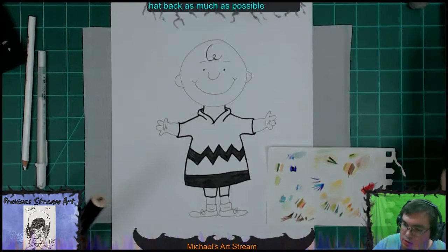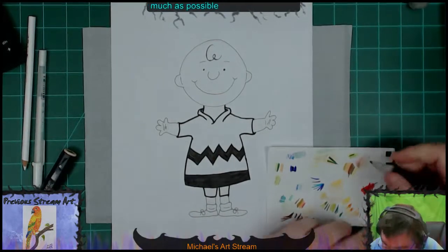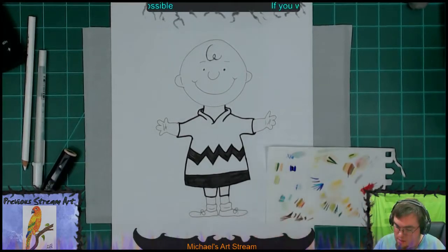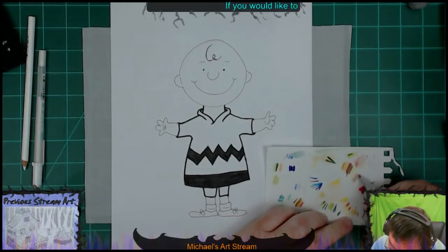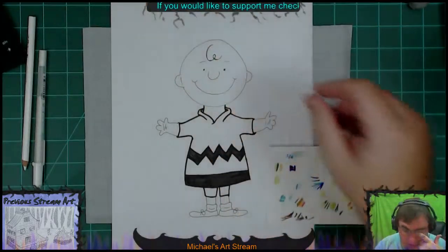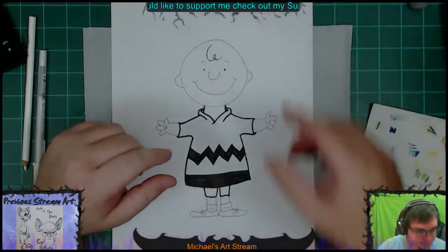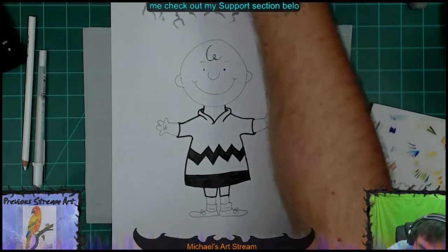That might be a little bit too dark. Picking your marker colors is always a pain. Let's go down with this, and then come back with this. That's what we'll do right there. Alright. So I'm going to have to put my shadows down first, actually. Okay, let's do... Let's do his shoes.